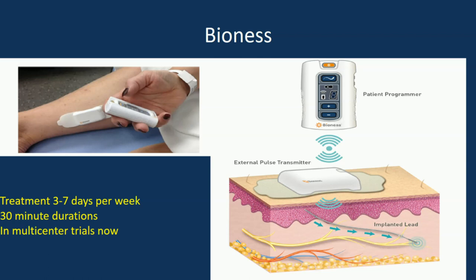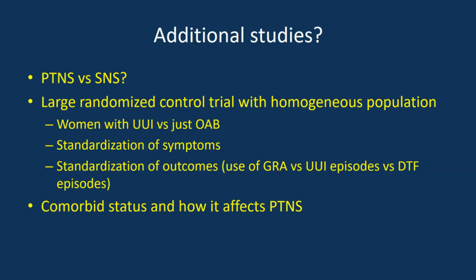And then another therapy that's being done. Again, all fairly similar in terms of what they're trying to do, an implant-based technology. None of them are FDA approved yet, but hopefully in the next year or 2 years at these meetings, we'll be able to bring out some of the data. There'll be more data coming out, I'm assuming, maybe comparing with sacral neuromodulation. We're going to look at other comparative data as well and try to get some more standardization in patients with overactive bladder and urge incontinence. So there's still a lot more to be done, but we're getting there.